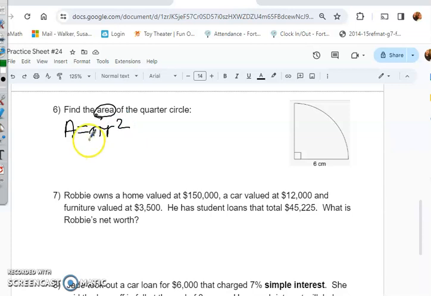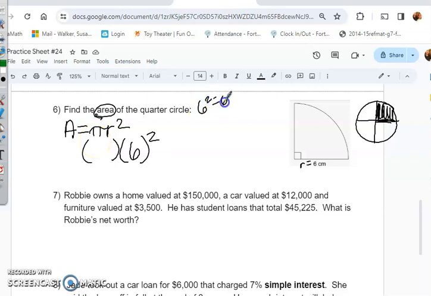Okay. So that means, hopefully you know, we put pi in here, the radius in here, and we square it. Now, what is 6? Well, let's think about it. This is basically what's showing right here. So that's the radius. Okay? So you would put a 6 in here. Pi, I'll show you that in a second. That means 6 times 6. Okay, so you're going to put what that is right here. 3.14 times that number. Okay?